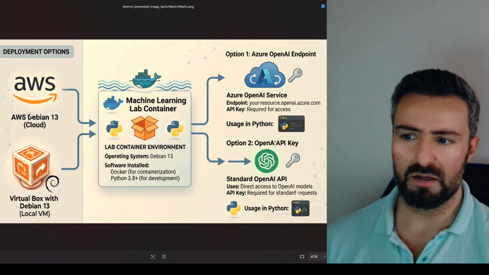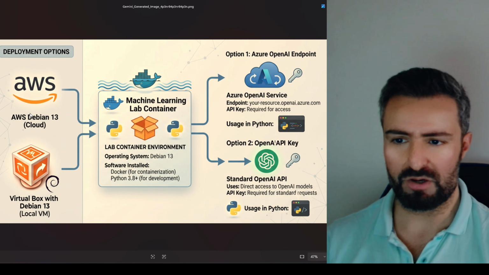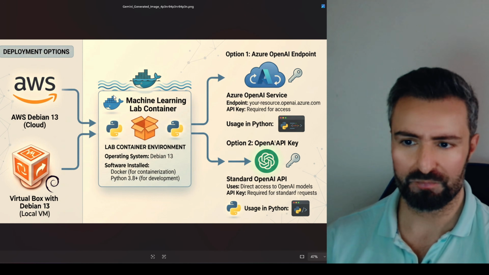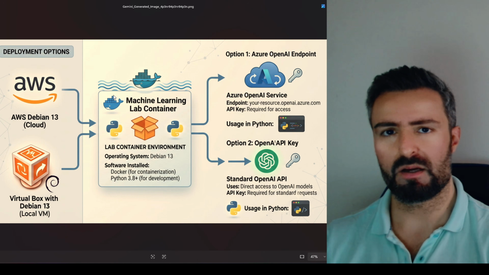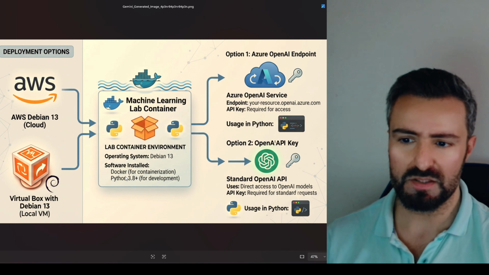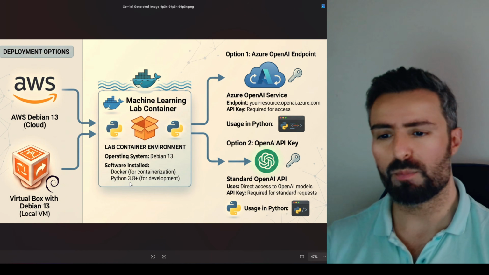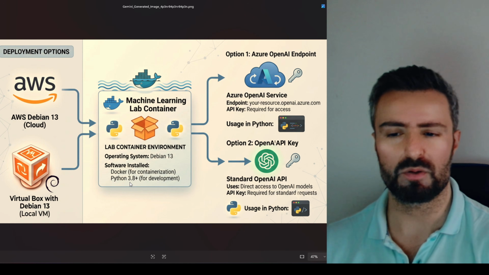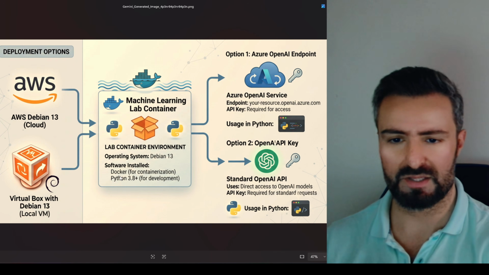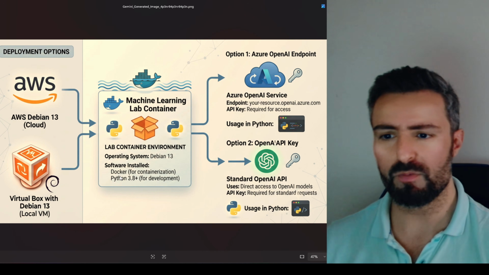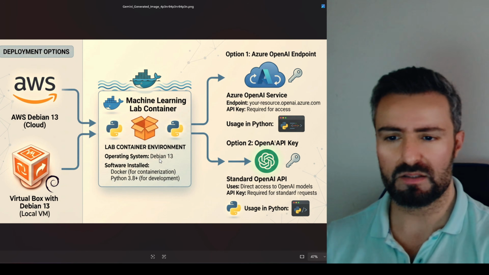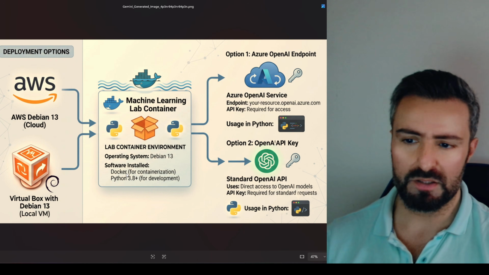Now, having chosen your infrastructure, we shift the focus to the prerequisites for this lab. This is an AI red teaming lab, so we can make use of the basics, such as Docker for containerization and Python 3.8. Most Linux distributions right now come pre-installed with Python. You just need to install Docker as standalone, and I'm going to show you how. All you have to do is install Debian or Ubuntu, any Linux distribution works. That's just my setup for this video. And install Docker and Python.